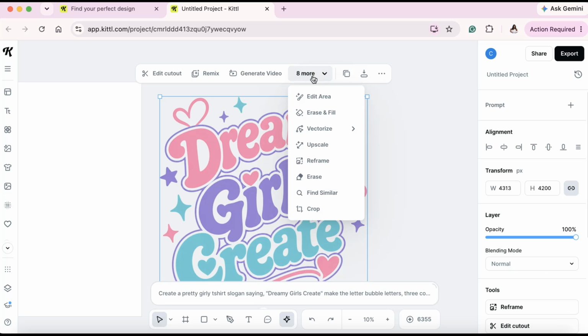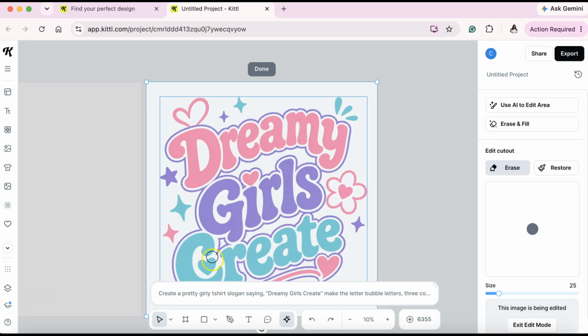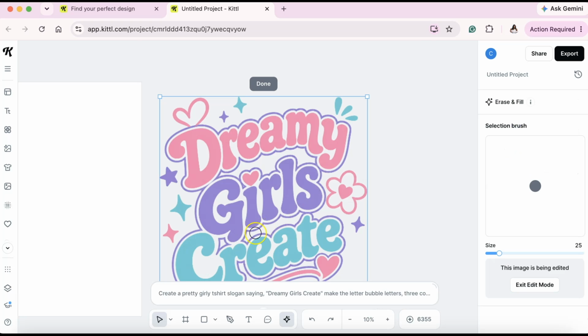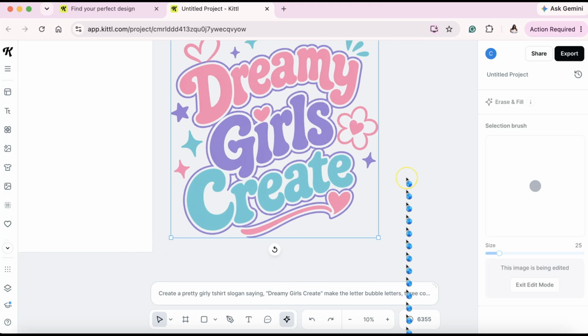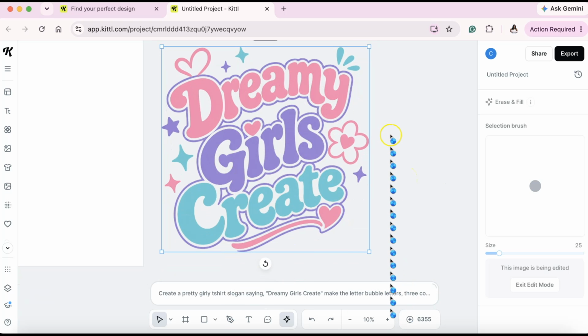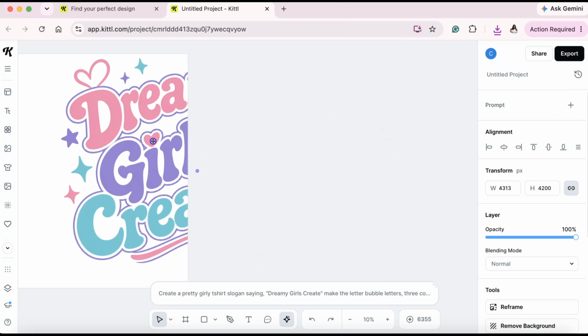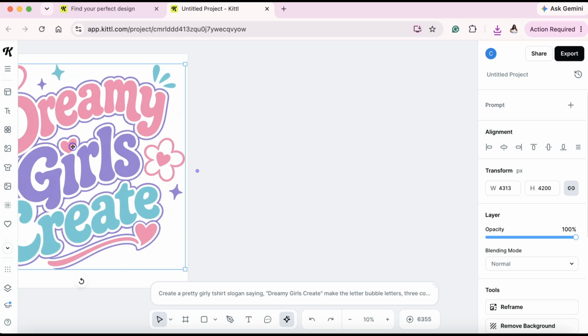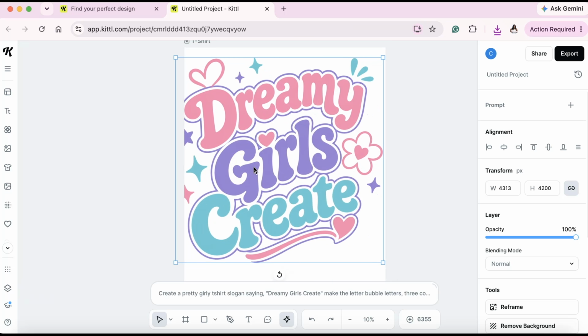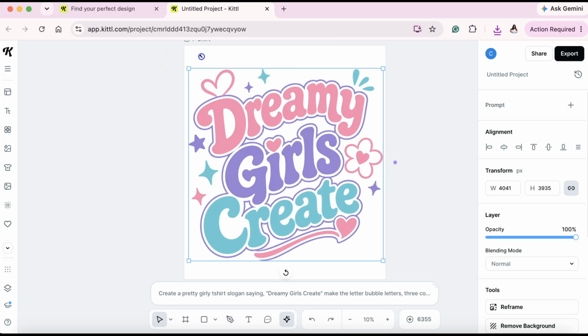So now I want to erase that heart inside of the C and create. I think it just kind of confuses it, and it kind of makes it look like a G. So I went and I select erase, and it was very simple for me to go ahead and erase just that specific portion. Once I did that, I clicked off of the image, and voila, magic, that was done. Now I needed the transparent image to go on the artboard. So I literally just selected it and put it on top of the artboard.